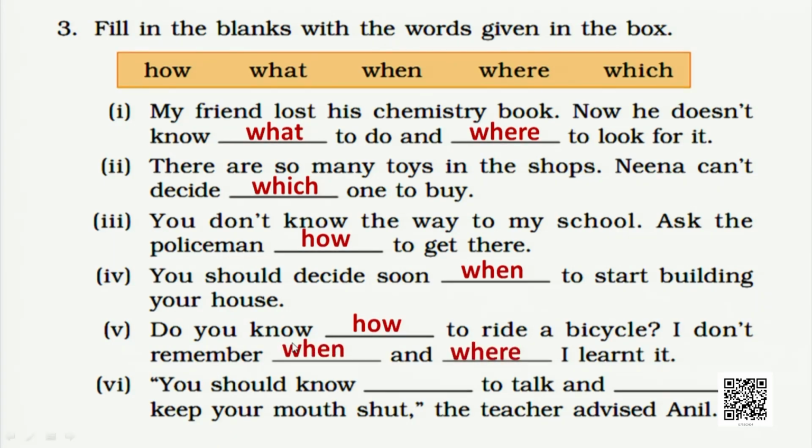Okay, next question is: you should know ___ to talk and ___ to keep your mouth shut, the teacher advised Anil. So the teacher is telling him to keep his mouth shut, and you should know when and where to keep your mouth shut. So you should know when to talk and where to keep your mouth shut. So that is the exercise.